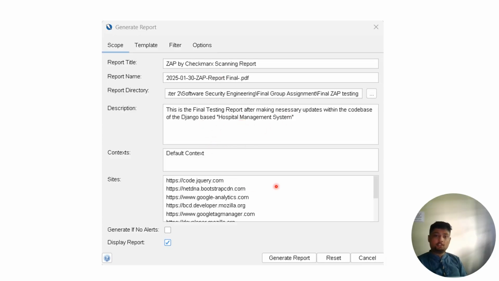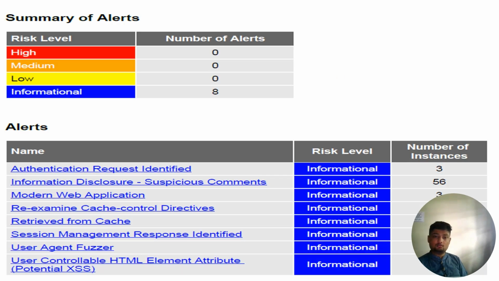After doing all the updates within our code base to mitigate all those issues that I've shown before, we retest our application using ZAP and generate a report for further analysis and documentation. This is the report generation option within ZAP that is typically used after completing the automatic test, right? Now if you see the result of the test we did again after mitigating those issues, we can see that high level risks have been reduced to zero.